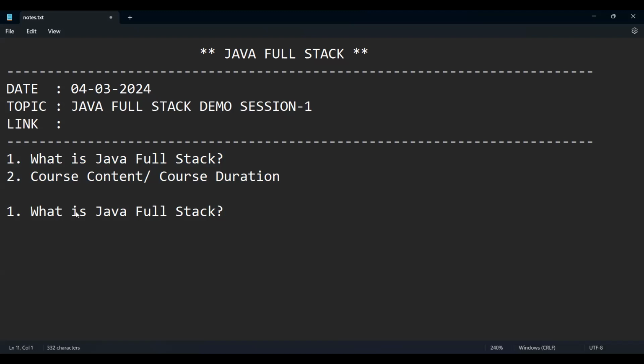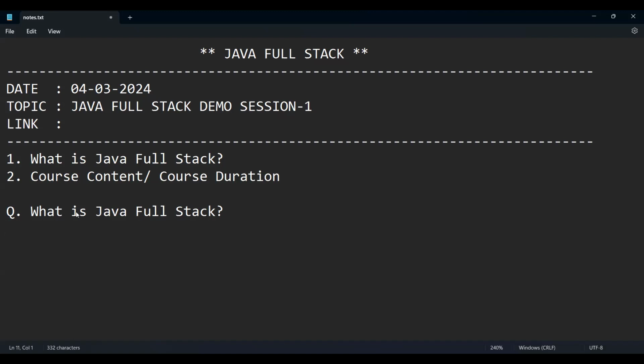Now, the first thing is what is Java full stack. So what exactly is the Java full stack? Basically, the Java full stack is nothing but a combination of various technologies and skills which help us to develop the application in the environment of both front end as well as back end.